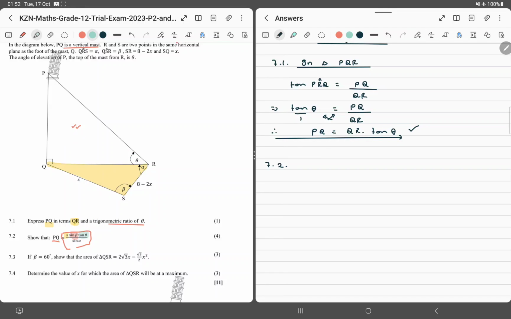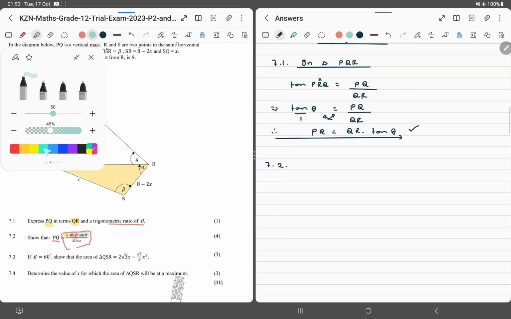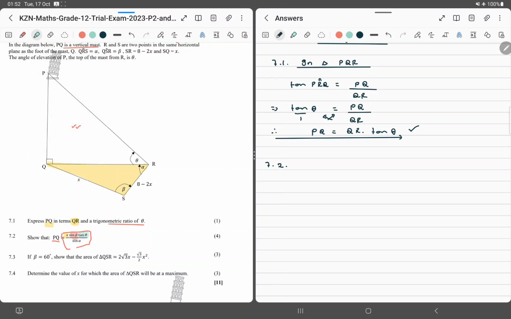It's in the other triangle. So we just leave it. It's an odd one out. And then we keep going. Then we see there that we've got sine of alpha. Sine of alpha is in this triangle. Can you see? So we've got a lot of sines and a side on this triangle. So that means we're using essentially the sine rule.